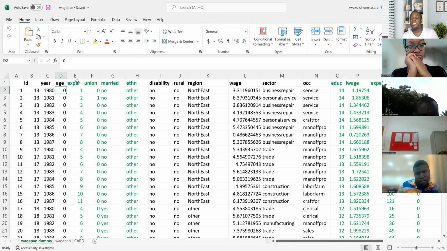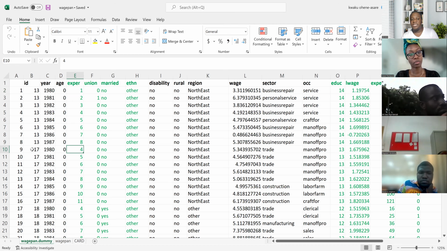If you look at, for example, experience, the number of years of experience for that person, if the person entered in the year 1980, his experience will be 1. But if you look at some people, for example, the individual person 17, his experience when he joined was 4 years.